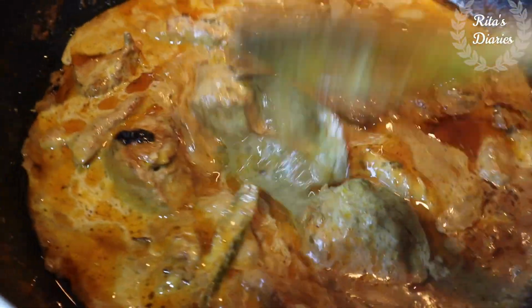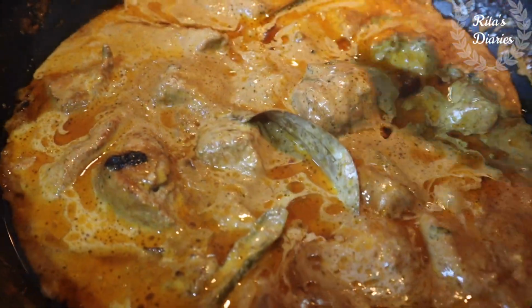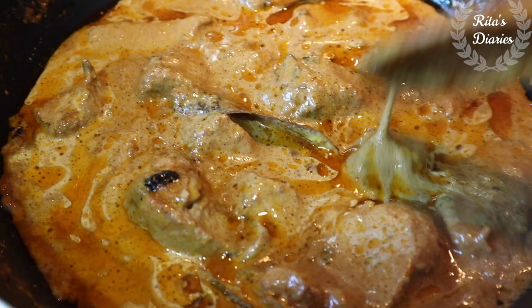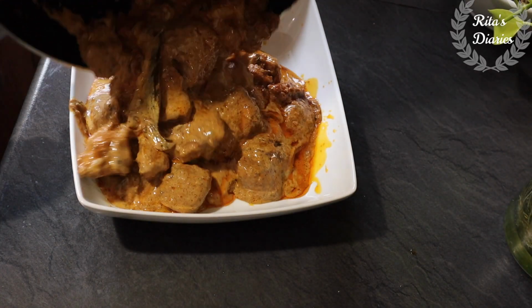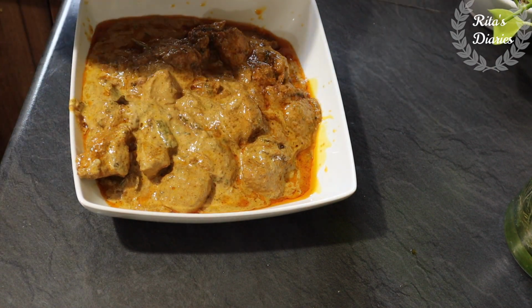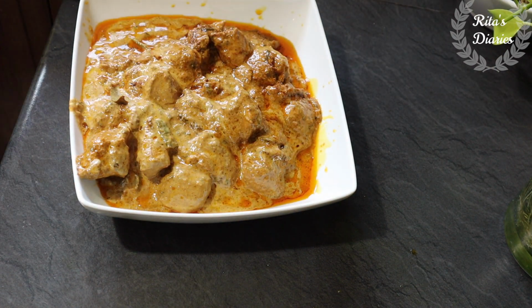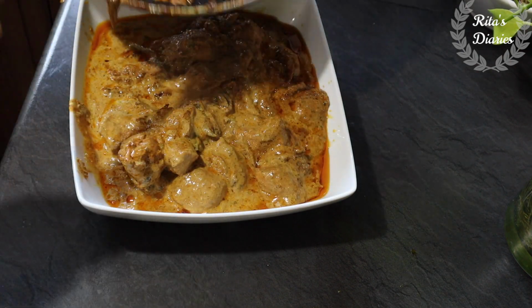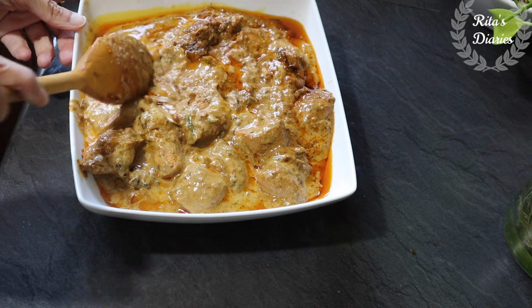So during this lockdown season, when you cannot go out and enjoy the dishes in the restaurant, you can make these restaurant style dishes at home and enjoy with your family. It goes very well with naan, pulkas and also pulavs. Next, I'll be sharing with you all the recipe of grated carrot pulav, with which this kind of curry goes very well.